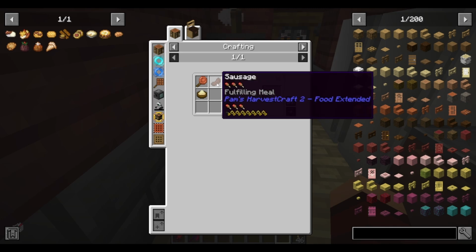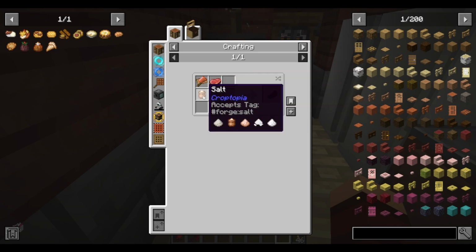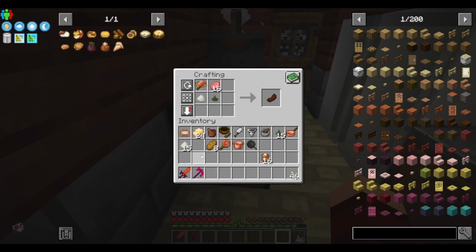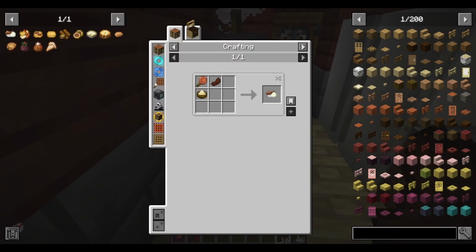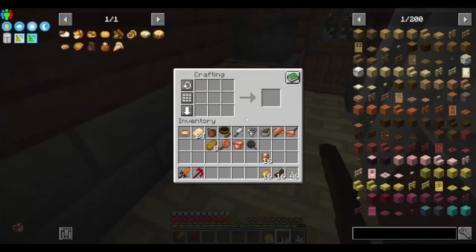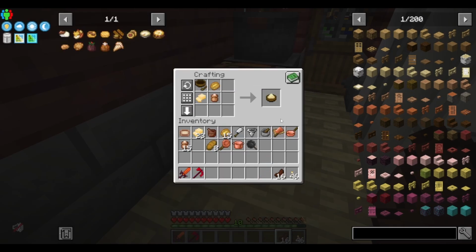All right, so first we have to make the banger. That's sausage. So it's going to be salt, spice leaf, and meat. I think we're sticking with the pork products here. So there is our sausage, and we need mashed potatoes, which we need baked potatoes, and I didn't remember where those baked potatoes went with. Now we know. All right, and there, and there, and there, and boom, there's that.